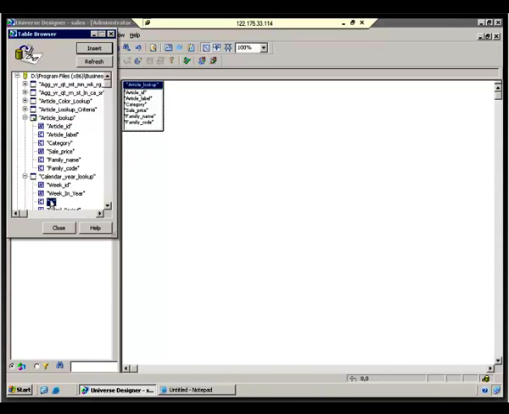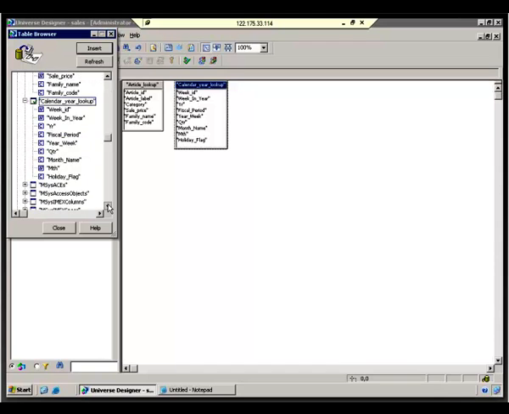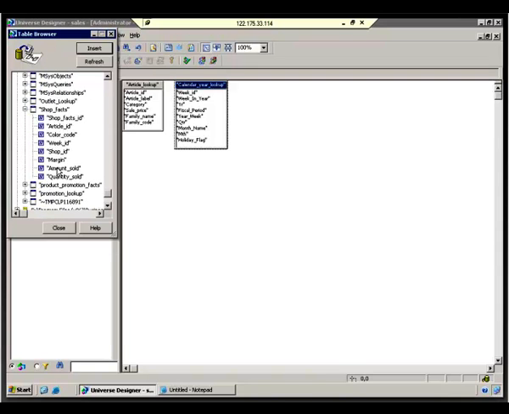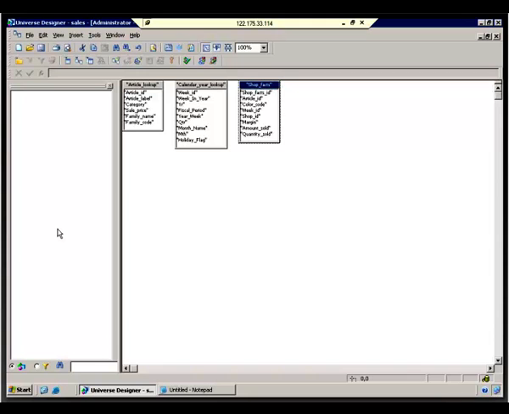For the year column, yes, the year column is there in the calendar year lookup. Yes, I imported the calendar year lookup. And I need a quantity sold and an amount sold. That quantity sold and amount sold is there in soft fact. Just import that soft fact. Yes, then close your table browser. That means you imported the tables according to your requirement.